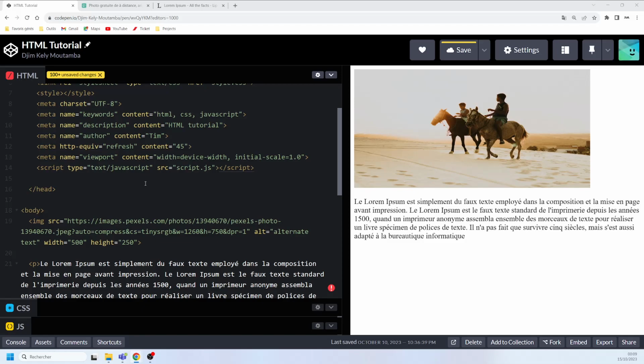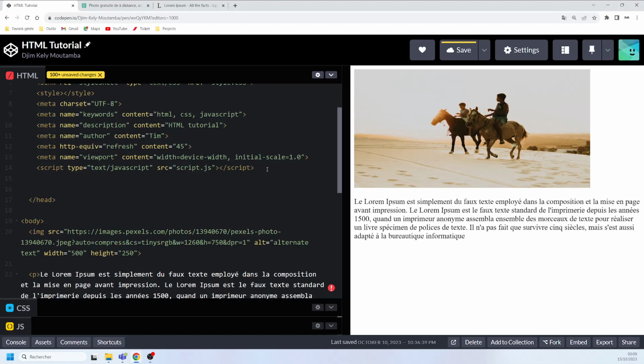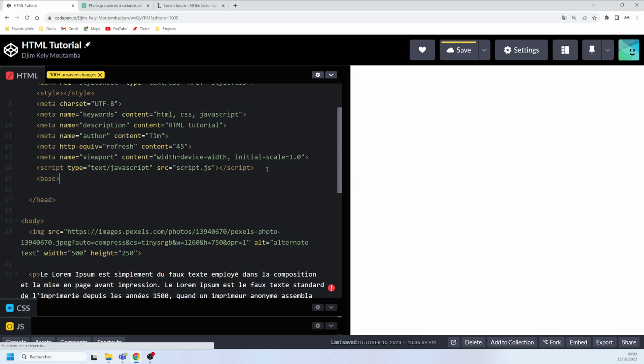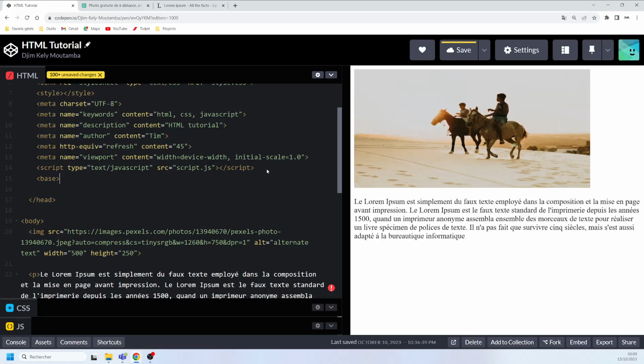And then the last element that we can use in our HTML head is the base element. So you say base like this. The base element is going to allow us to specify the base URL or target for all relative URLs or file paths in a page.